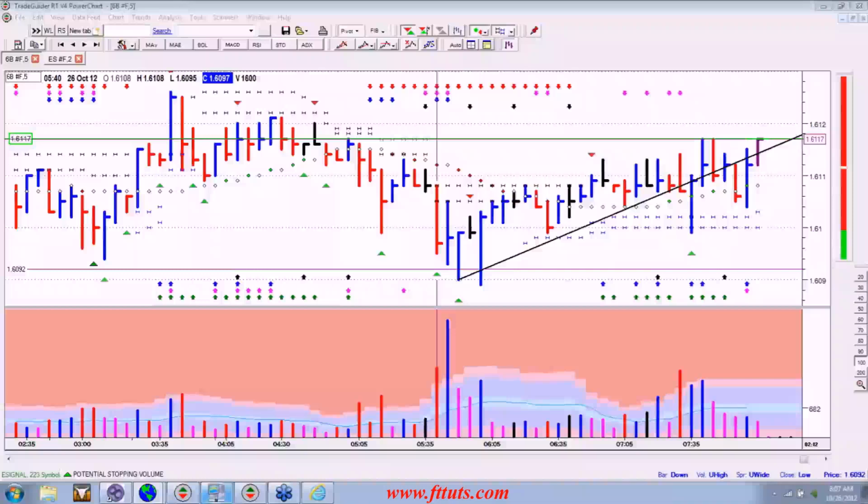So we get nice demand. We get a spring here. This is okay to take as a spring because we have good ease of movement up in the background, good strength in the background. Doesn't really give us much. We get an up thrust. Sometimes this happens, so we would take that up thrust. We get another spring down here. I would say we're still okay, but then we get another up thrust, and then that takes the market down.